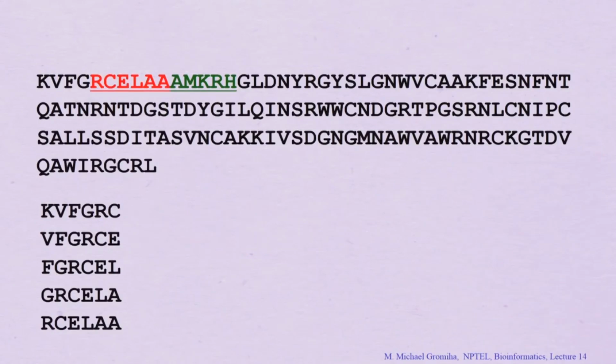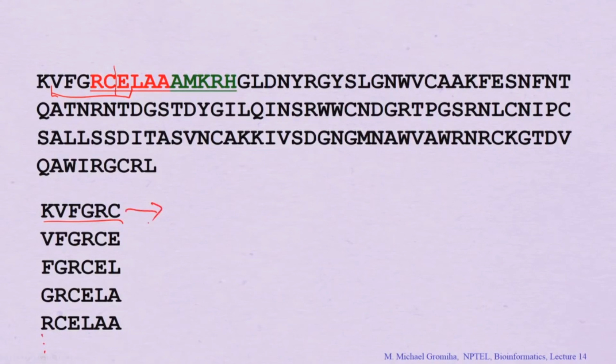If you have more residues predicted, and if you want to refine it, then you can use this information. So, now I give a sequence. Okay, this is the amino acid sequence. Now the question is which residues form alpha helix, and which residues belong to beta strand, right. First take the sequence and we take overlapping windows of 6 residues. So, 1, 2, 3, 4, 5, 6. So, KVFGRC, this is segment 1, and the second one goes from here to here, VFGRCE, and the third one starts from F, 4, 5. Likewise you can make different segments.